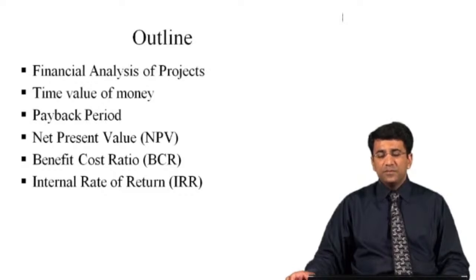the net present value. And net present value is actually defined as the difference between the aggregated discounted benefits and the aggregate discounted cost. And we will discuss what is discounting and what is compounding, and how we will be able to calculate the net present value.